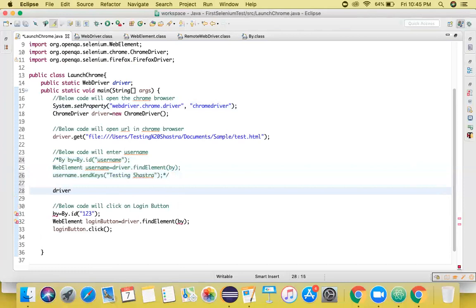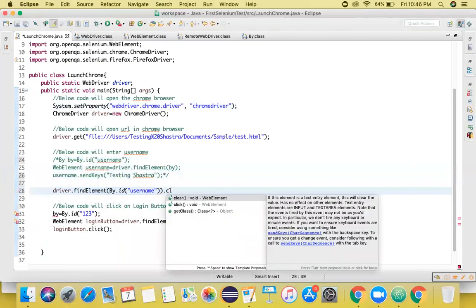Okay, driver.findElement. This is the first method that we require. Now a By class instance we have to pass. But we know that By class methods are static methods, so we can directly call them over here, id let's say, and here we need to pass username as an id. Now we have passed the By class instance to the findElement method. Now this findElement method is going to return the WebElement. Now this entire thing is going to give us the WebElement. So we simply write over here .click.